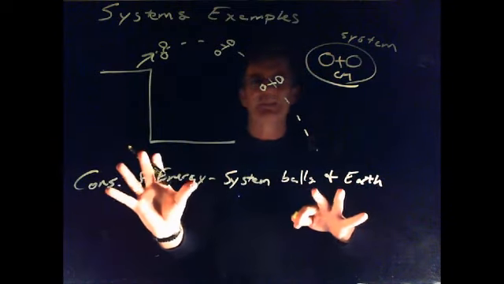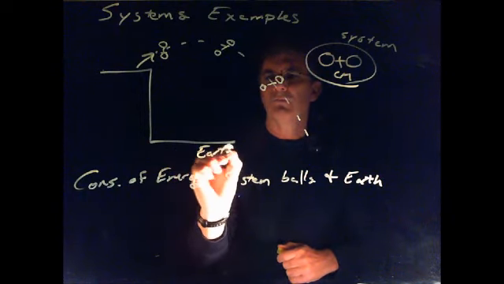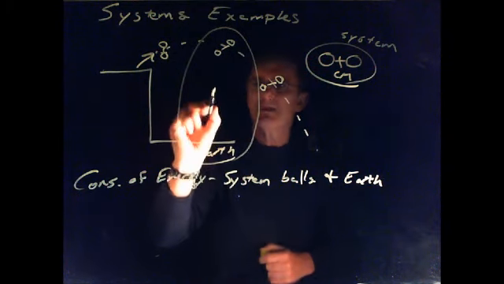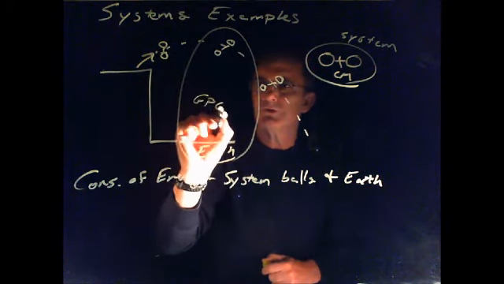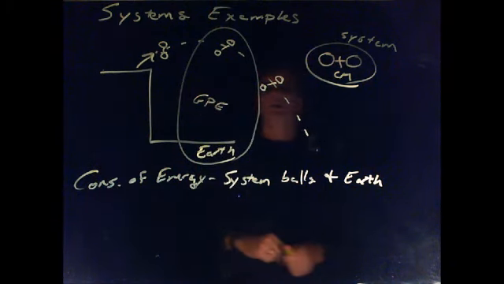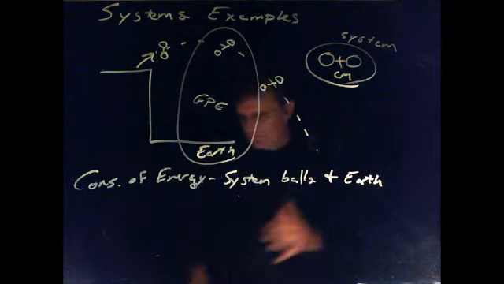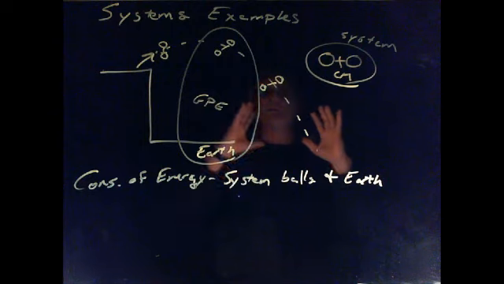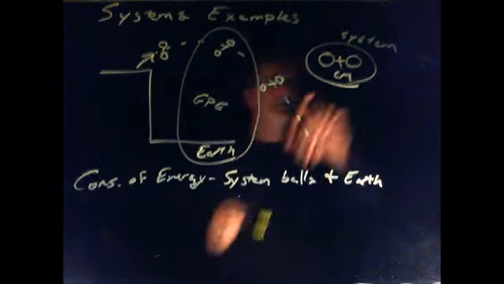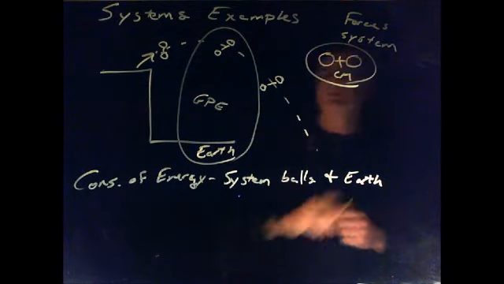When I look at the system for conservation of energy, I'm looking at the system of the Earth and the balls, because here is where the gravitational potential energy is stored. When I talk about the energy of a system, I'll talk more about this idea right here. But you see, and this is what I was referring to, there's two different types of systems. On the forces, this is the force system that I'm dealing with.